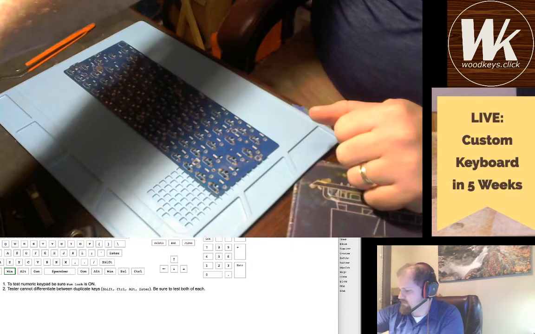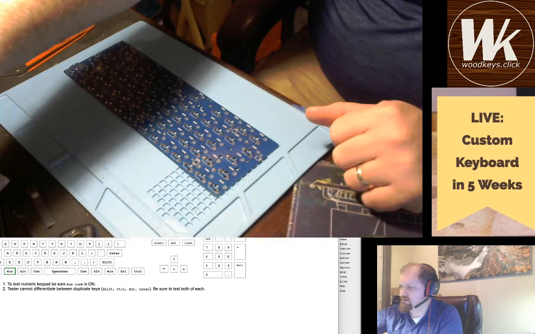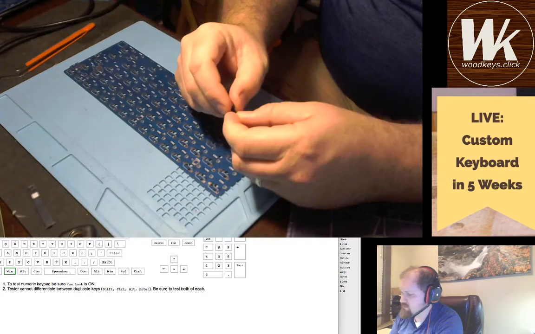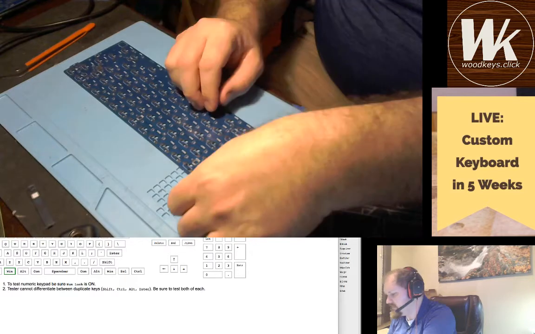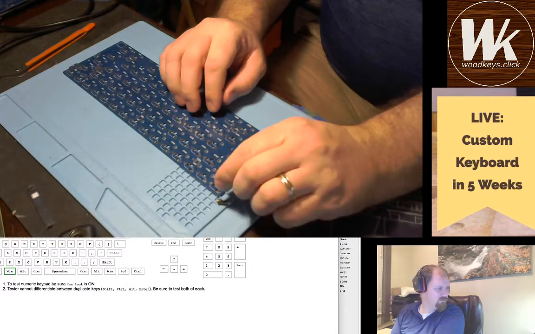The first step is going to be to apply the solder paste using the template. But what I wanted to do first was check the fit of these little PCB sockets that are going in here. And when I did that, I found that they're a very tight fit. I was going to check if I can figure out where I put my calipers.